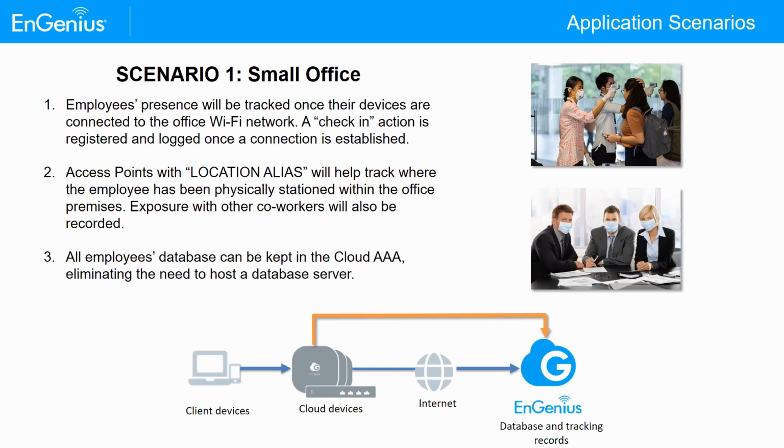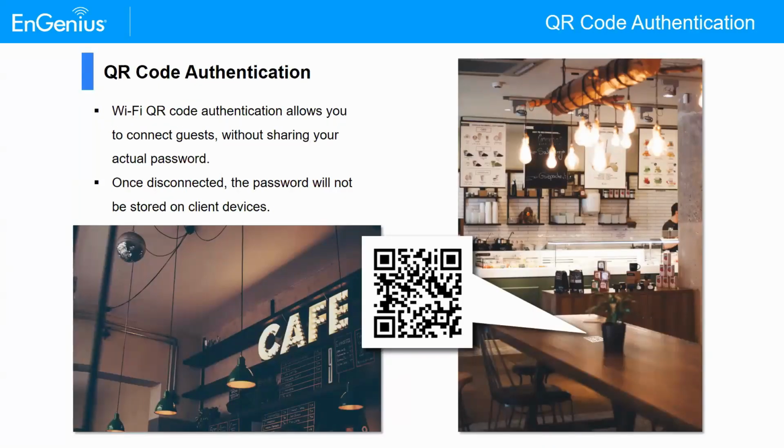Now, this is applicable for the office environment, but of course, it's not limited to that. Let's say in the office, you have visitors as well. Maybe they would just stay for about a day or less, maybe half a day for certain meetings, and you don't really want them to be authenticated on your system. So you can enable other cloud features to log them in your exposure analysis window. If you enable, let's say, QR code authentication, and a visitor walks in, you can just ask them, before you leave or when you arrive, can you scan this QR code so we can log you in the system?